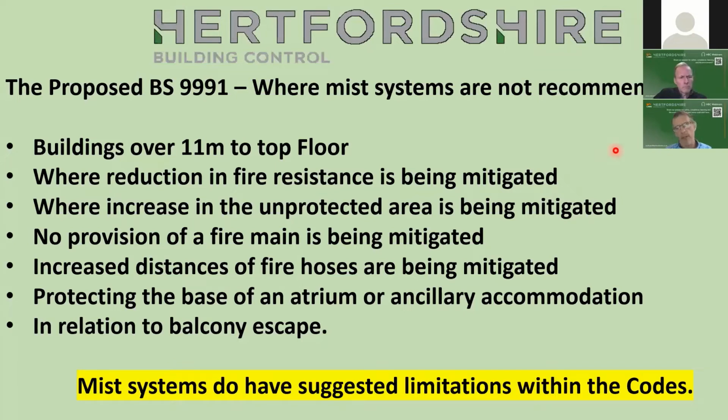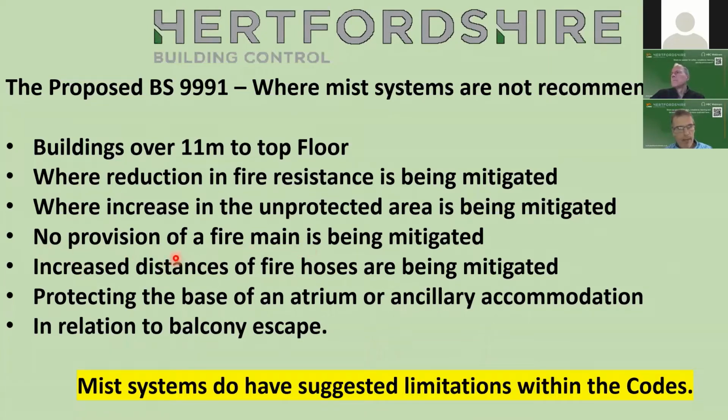As we find out, if you sprinkle a building, then you can reduce the fire resistance of the elements of structure. Where the increase in unprotected area has been mitigated, if the development is sprinkled, you can double the unprotected area in relation to the boundary. That's the windows and the doors. Any area of the external wall that doesn't achieve the required fire resistance, that's unprotected areas. That's why on low rise you tend to see gable ends on the boundary, and the windows and the doors are to the back and the front of the property, because the gable ends, the flank walls, are generally on the boundary, and so the unprotected area is limited there. Now, if the building's sprinkled, then you can double the amount of unprotected area.